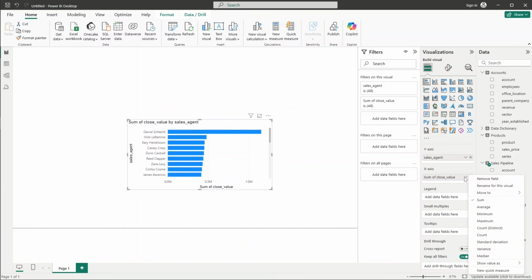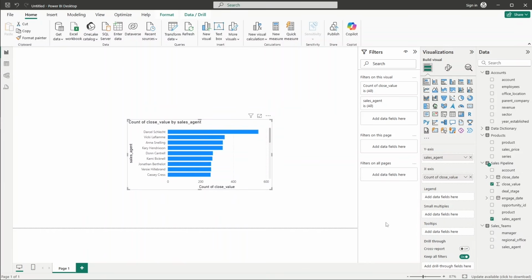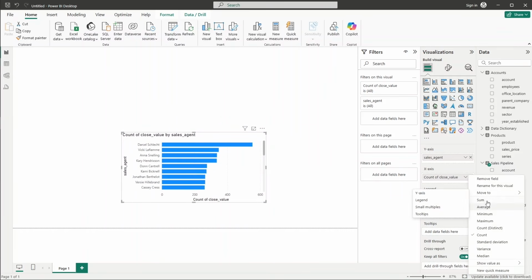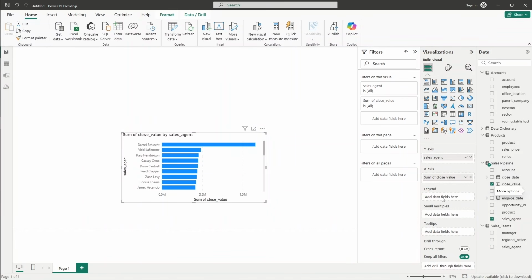Let's set it to count. No, actually let's set it to sum. And also let's add whether the deal was won or not.